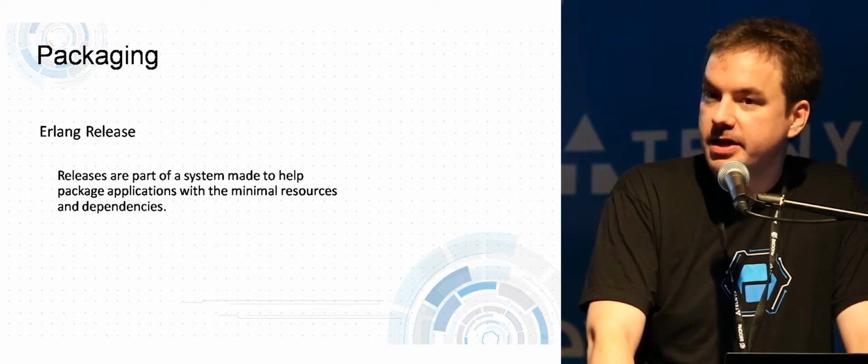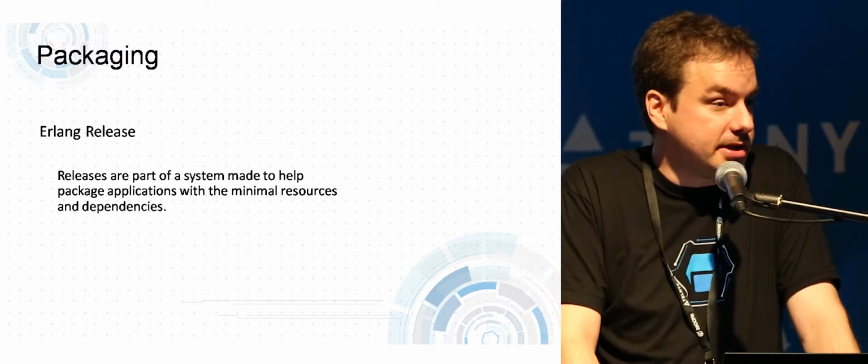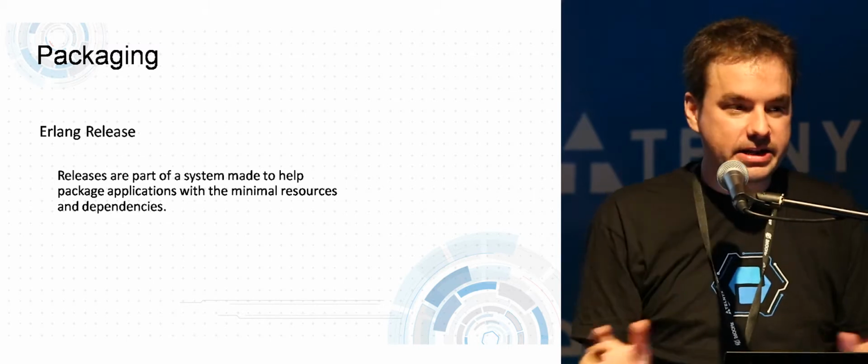And how to upgrade. I also hinted at this last year that we were going to move to Erlang releases, and we did. So what this does is this packages everything KAZOO needs to run entirely into KAZOO. So that means that there's no dependencies on the system. Doesn't matter if there's Erlang installed at all. You get a binary, you install it, you say start, and it starts. So it's much more akin to the applications you're used to.